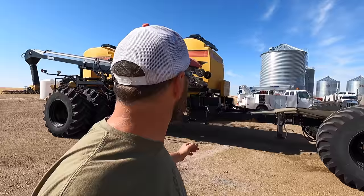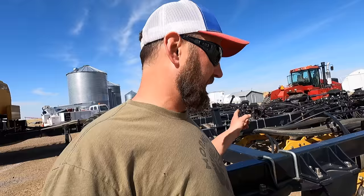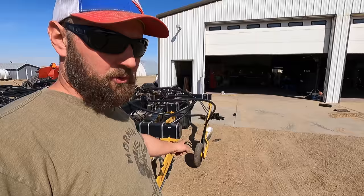That bottom conveyor comes off the end when it's underneath the truck so you can get it under a semi. But we're gonna fire this tractor up, get the openers up, check for that oil leak, and then we do have to straighten out the end shanks, which got bent a little bit from turning corners. So grab the skid steer and do that yet. Man, I think this drill's ready to go.